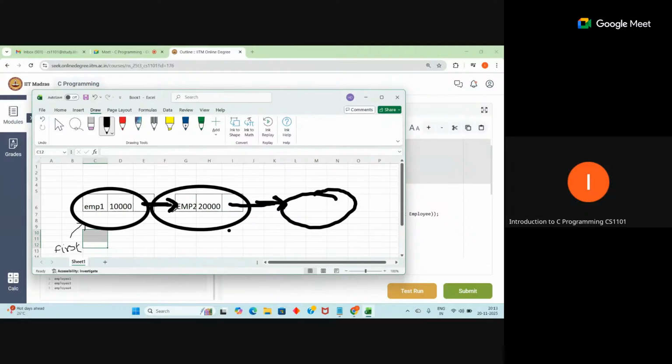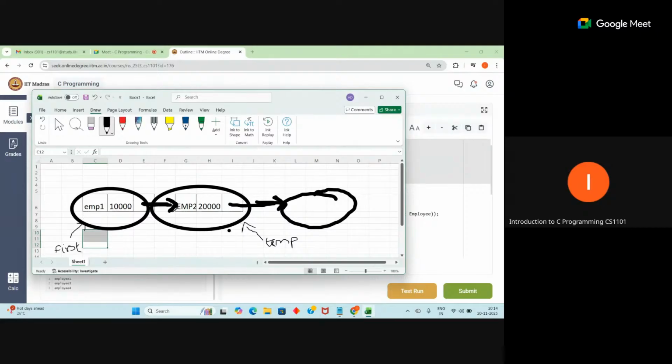Always we will see that the first pointer is pointing to the address of the first node, and temp is pointing to the last node. Whereas head is used as a temporary variable. While accessing the data, we will take the data into the head and then we'll move one by one record. So temp is the last and first is the first employee information.